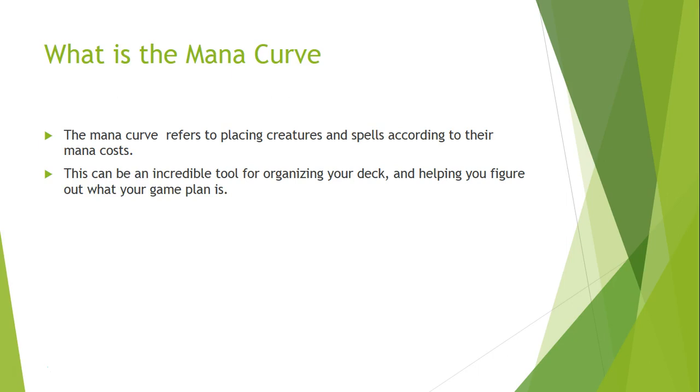So when we talk about the mana curve, what the mana curve refers to is an organizational tool where you place cards and creatures and spells according to their mana costs. Like I said before, a great tool for organizing your deck. Really helps you when you're trying to figure out what your game plan is. But again, this is just to give you a visual representation of what the stuff in your deck costs and on what turns you're going to be doing certain things.